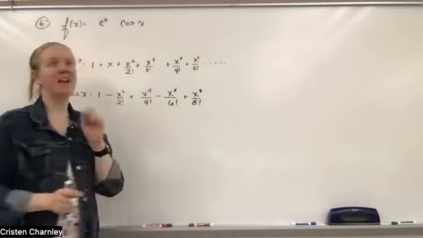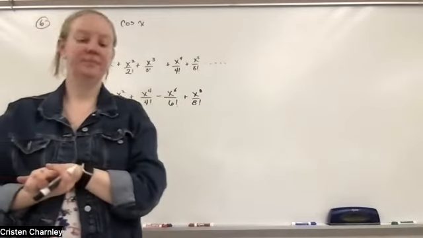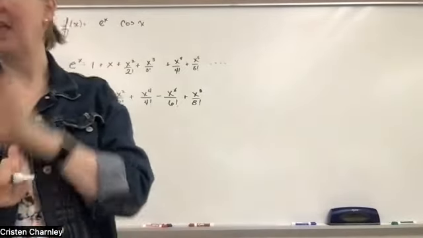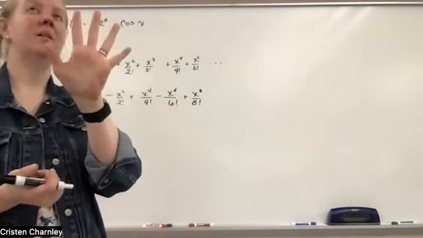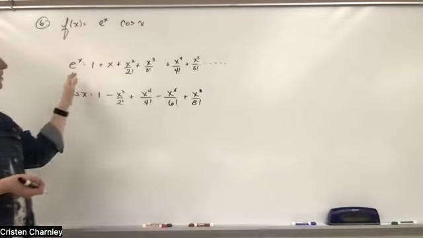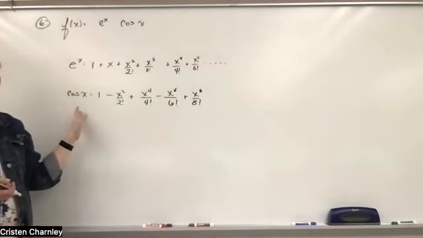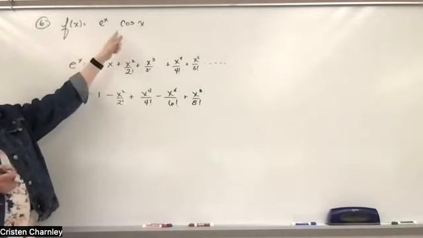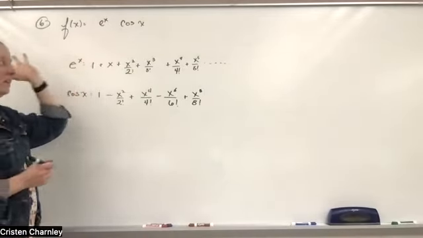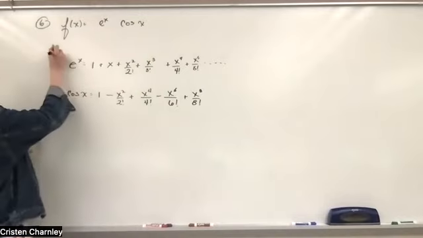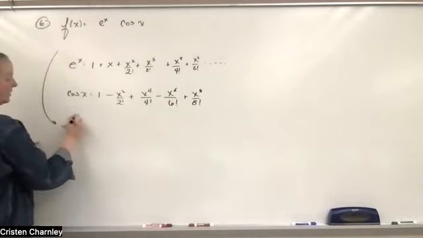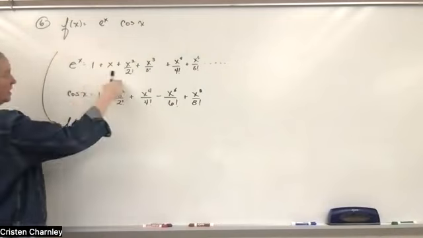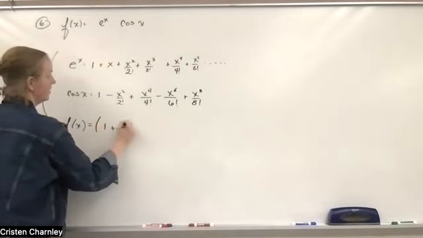So what did the directions ask for in example 5? The first 5 terms. So I have the terms for e, I have the terms for cosine, so how do you suppose we come up with the terms for e to the x times cosine of x? Multiply them. Yay! So we replace the e to the x with all this funness.